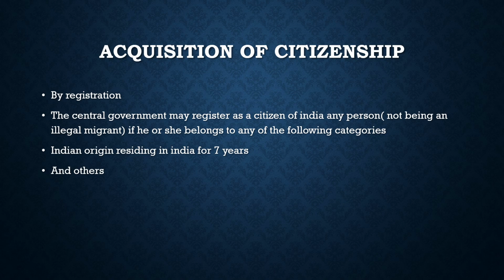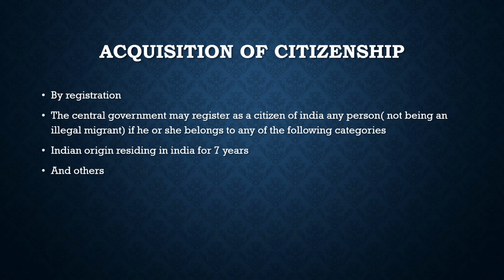Then the third criterion is a person who is married to a citizen of India. For example, any person who is married to a citizen of India and is ordinarily residing in India for 7 years before making an application for registration. It is a similar provision to the first criterion: for example, you are married to a foreign person and she or he is living in our country for 7 years before applying for citizenship, then she can be granted citizenship by registration.